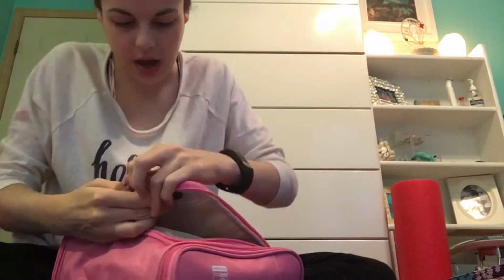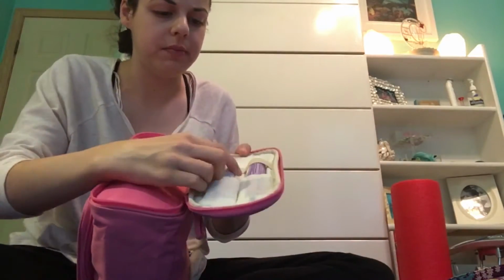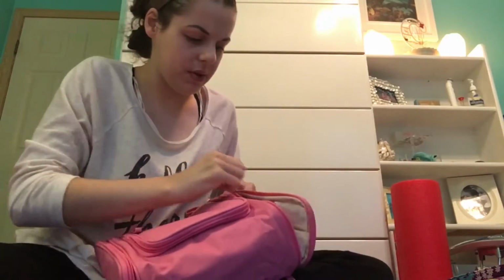This little hook is getting stuck on the zipper. I will get it. There are also side compartments, and you can even toss something in here. And oh, I do have an antibiotic that they gave me in the hospital on the side. I think these are made for makeup brushes and stuff, but it works out really well, even for chapstick or something. And it's the same thing on the other side, and I don't think there's anything in here. Like makeup brushes, because this is a cosmetic case, but it works really well for medical supplies.